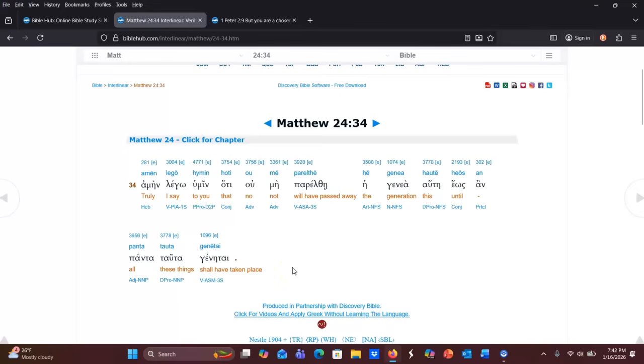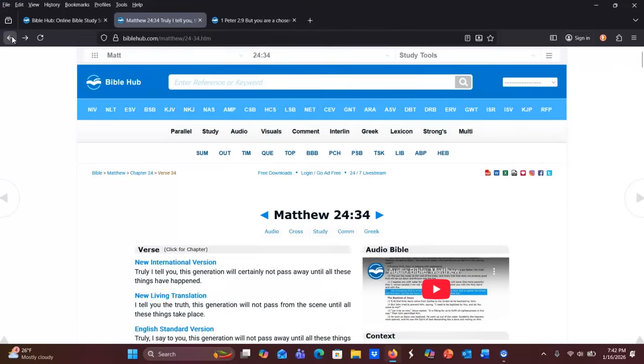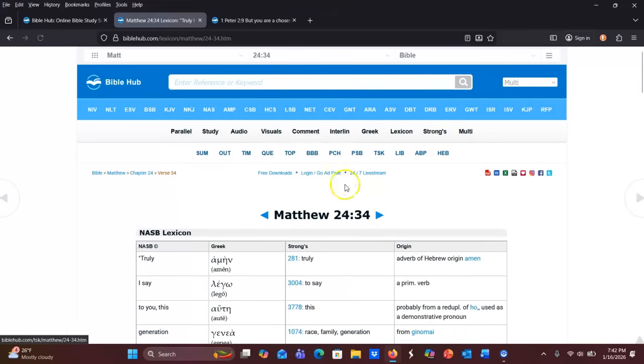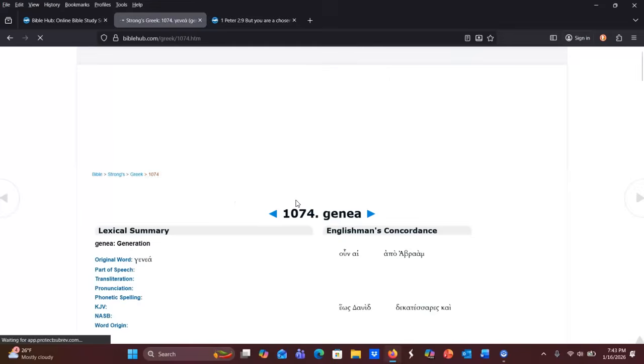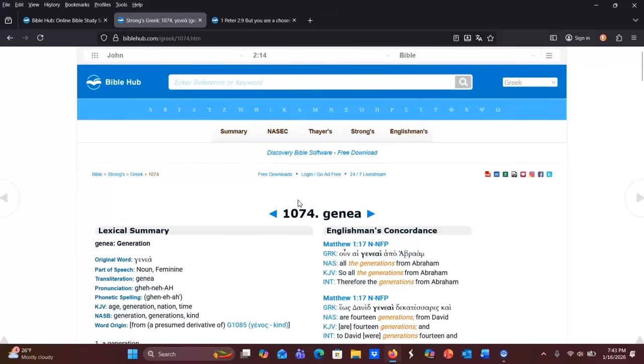But a lot of times you will find different things in the interlinear than you do in the Strong's. Sometimes I'll be looking for a specific word that somebody said was in a verse, and I look at Strong's and it doesn't show up, and then I'll click on interlinear and there it is. So I don't know why that happens, but it does. There's also a lexicon here. You can look that up too. Very similar to Strong's, and it tells you where each of these words is in Strong's. It tells you the word, Genea, the definition, and then the origin. And again, if you click on the number, it will take you right to the word in Strong's.